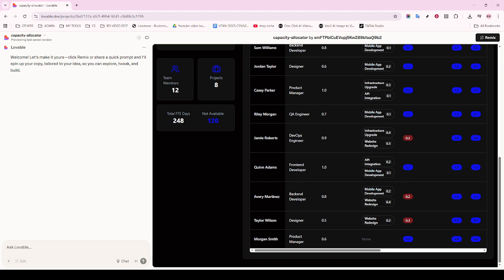aspiring app developer. As you continue to expand your app and its capabilities, you may find the need to upgrade your plan for additional features or credits. Lovable AI offers scalable options to enhance your app's functionality and support more users. Only upgrade when you feel necessary, ensuring that you're making the most out of what's freely available first.